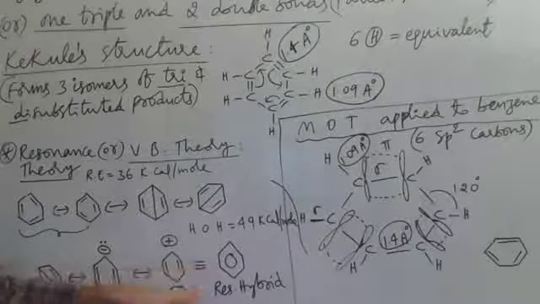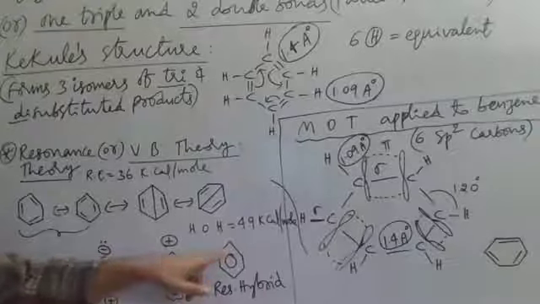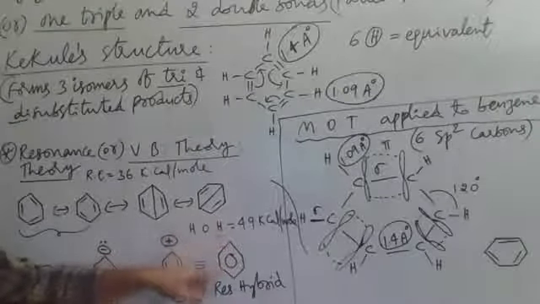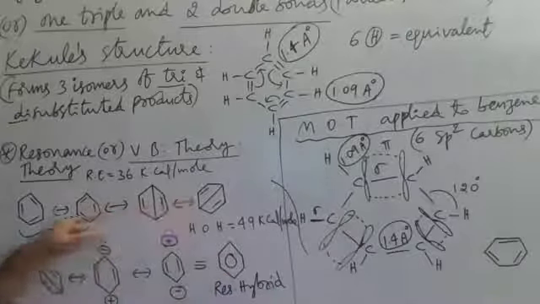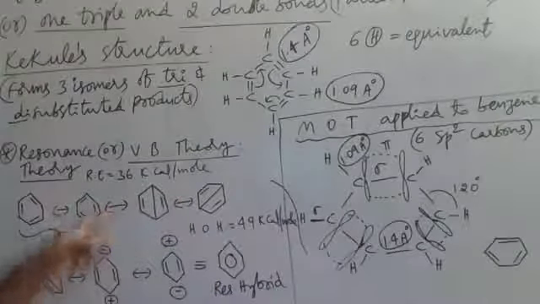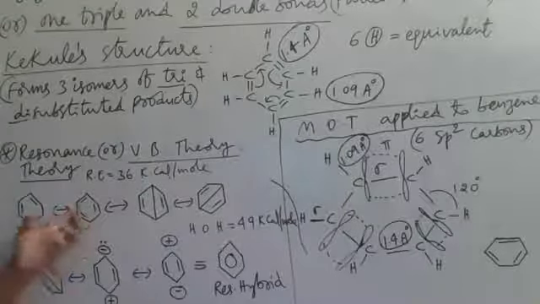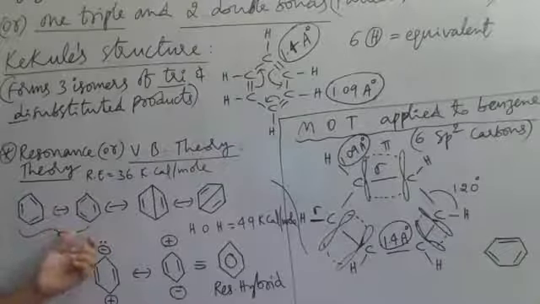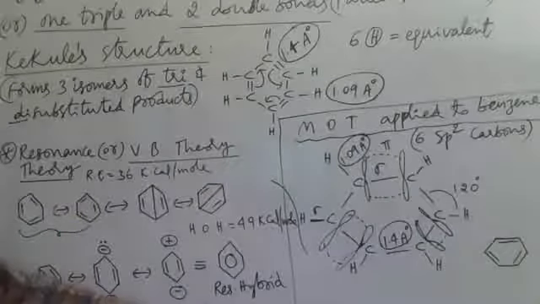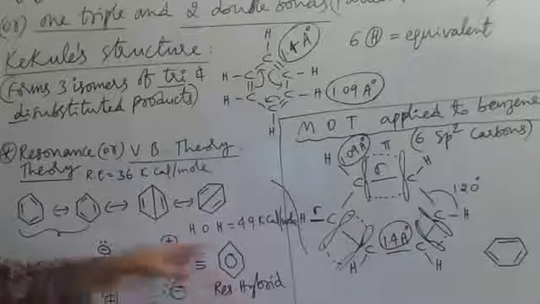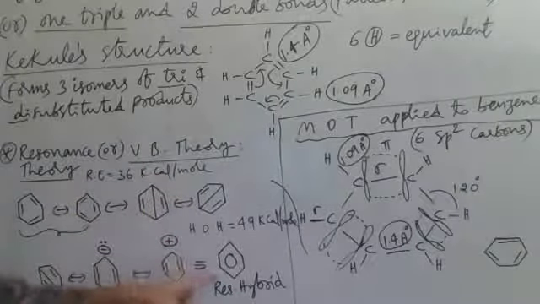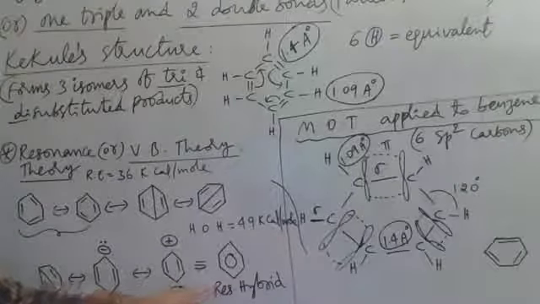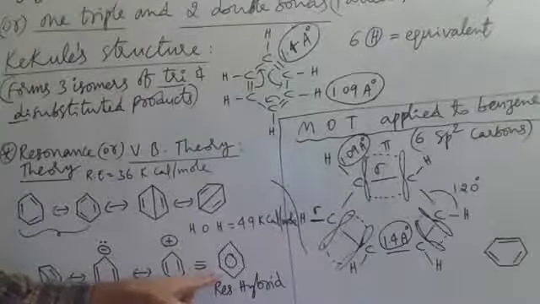This resonance hybrid is of benzene. What does the circle inside the benzene ring indicate? The circle inside the benzene nucleus indicates that the pi bonds are rotating. Means the shifting or delocalization of pi electrons is taking place. That is why we get the resonance hybrid of benzene. So these 7 will contribute to one structure called the resonance hybrid, which is very close to the actual structure of benzene.